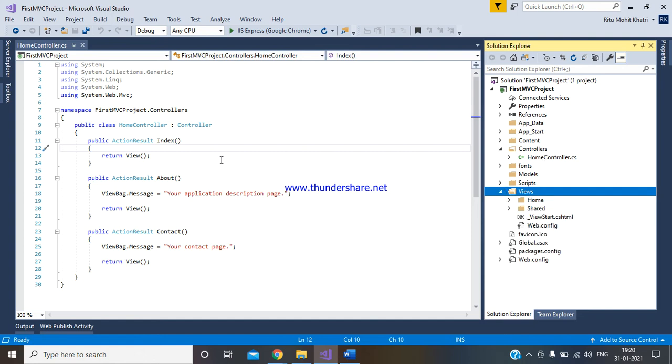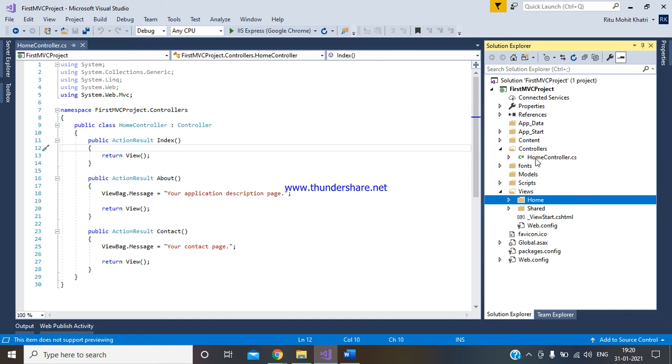Whatever action we have in the controller, if it is returning a view, the same view we need to create under the Views folder. And the standard we need to follow is like this. In the controller we have HomeController, and there will be one folder we need to create, that is automatically created right now. In a future video, when we create our new controller and new views, you will get more idea. But right now I just want to give you an introduction about the current structure.